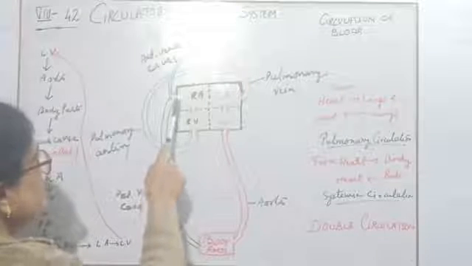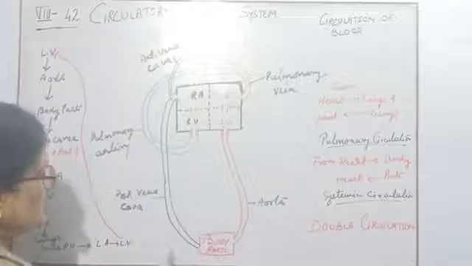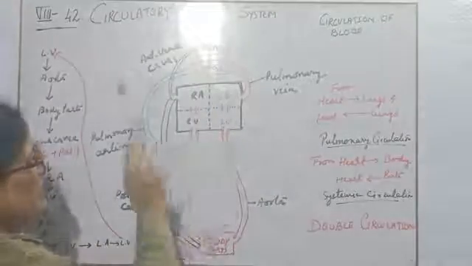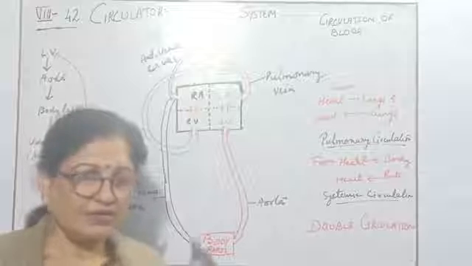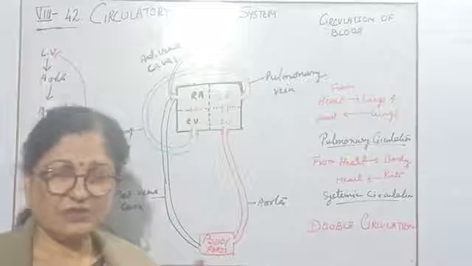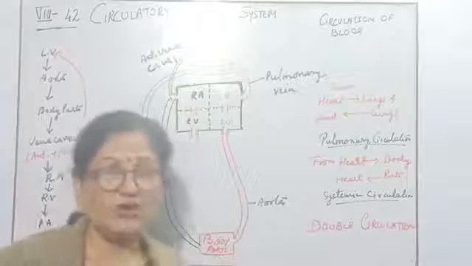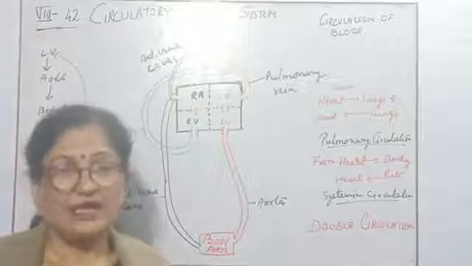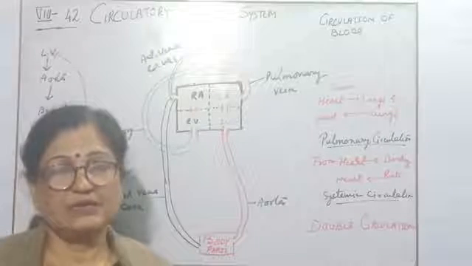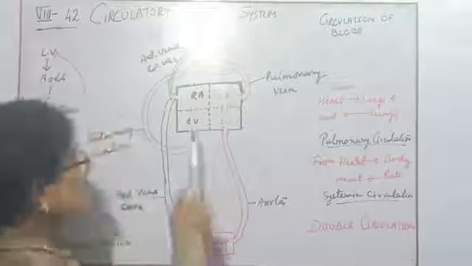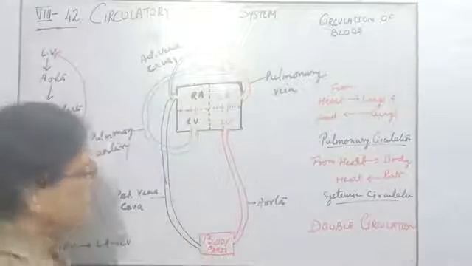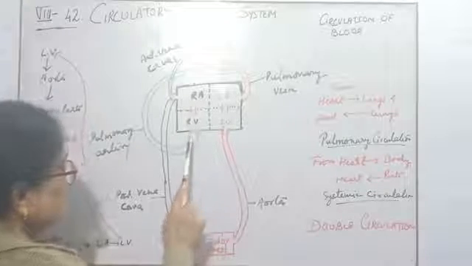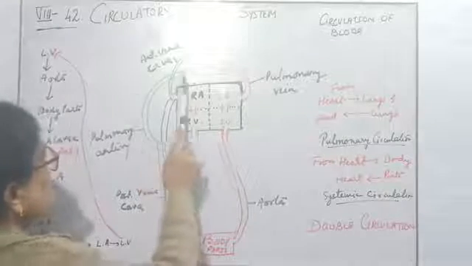Now today, all the deoxygenated blood from the body will come to the right auricle. The right auricle will collect it, because on the very first day I told you the auricle has to collect the blood and the ventricle has to pump the blood to the organ. So from the right auricle the deoxygenated blood will come to the right ventricle. Then from the right ventricle there is the pulmonary artery.